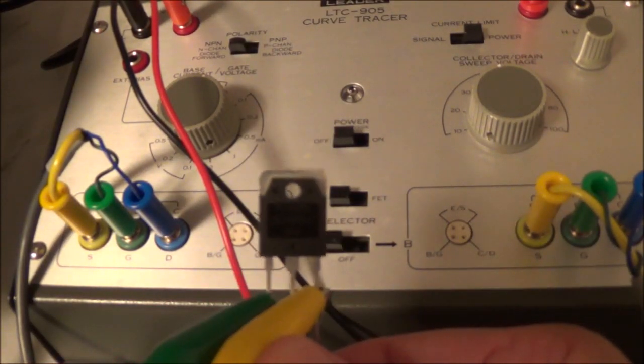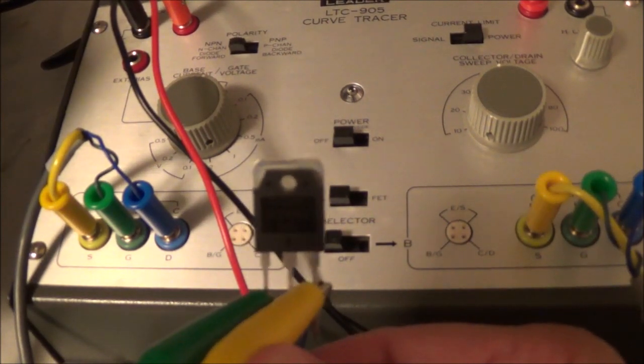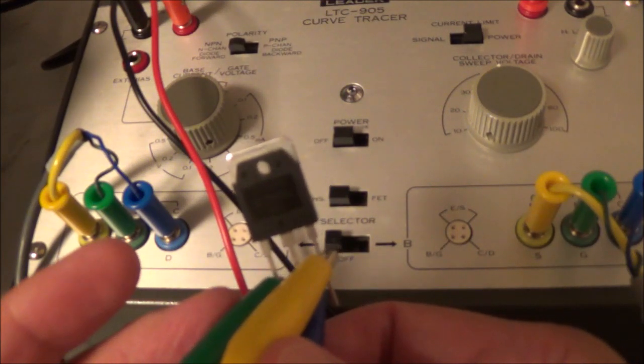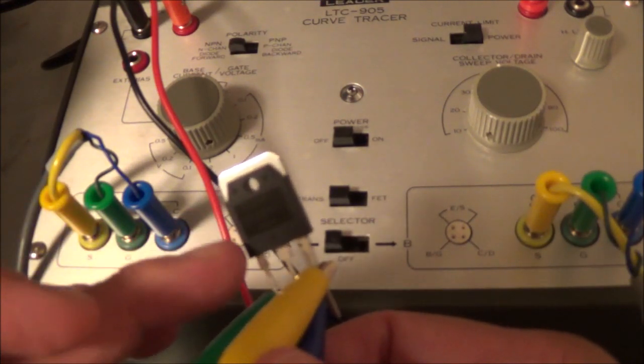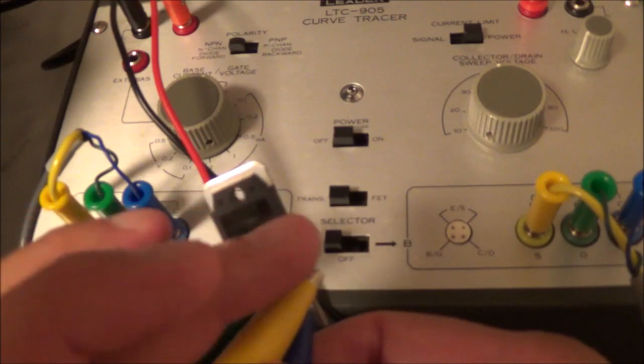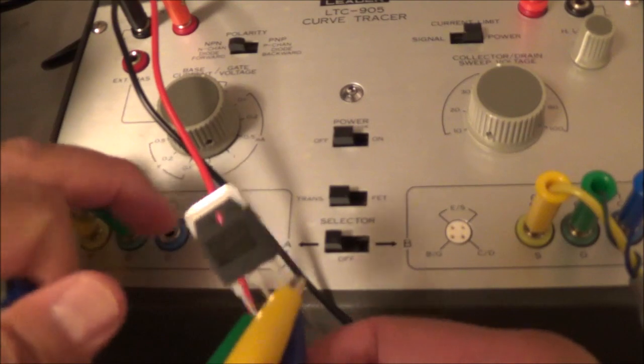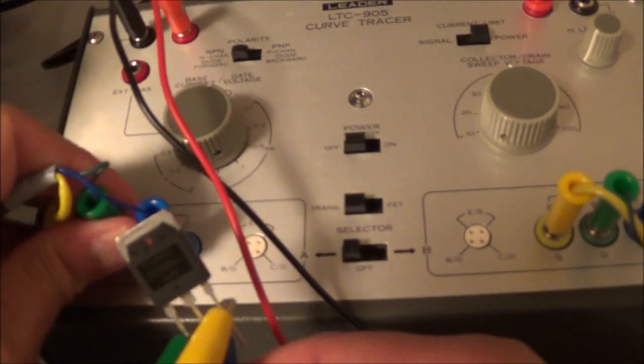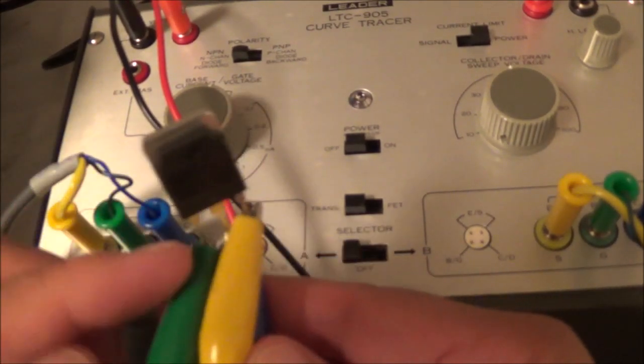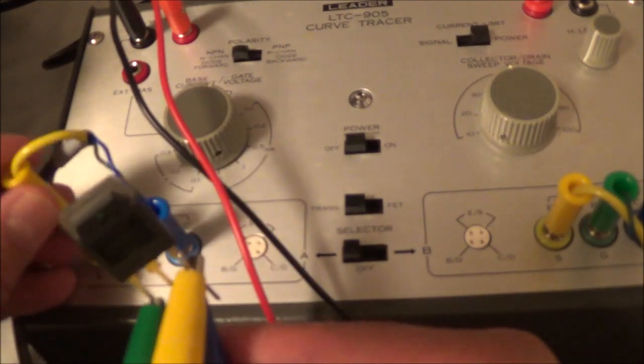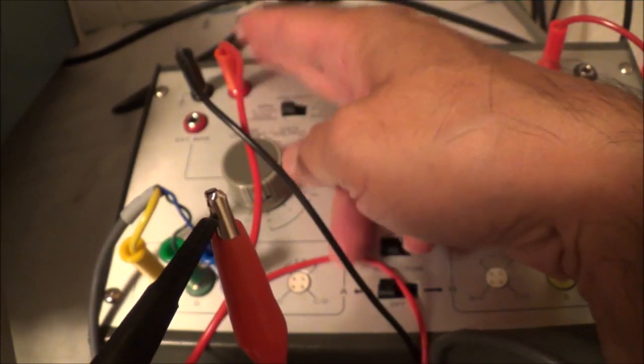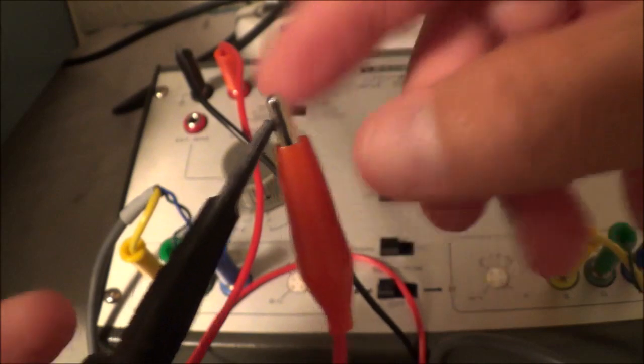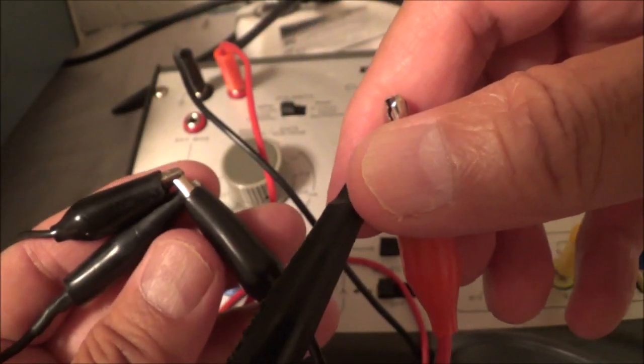I'm going to use two known transistors. What I'm using here is a 2SC3181 which is the NPN power transistor. The test leads are color coded so it's really pretty easy. I looked at my transistor substitution manual and was able to see that the first lead is the base, the middle lead is the collector, the last lead is the emitter. All I have to do is match the colors. For example, here this says C for collector, the blue, which is the middle lead on the transistor. Green is the base which is the first lead, first pin. And of course yellow is the emitter.